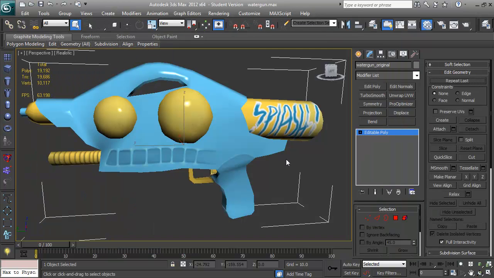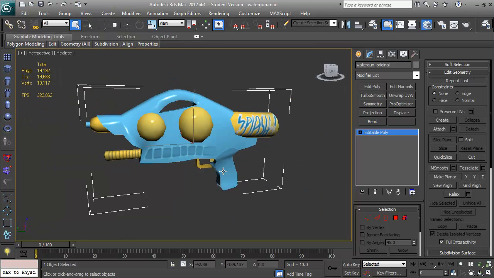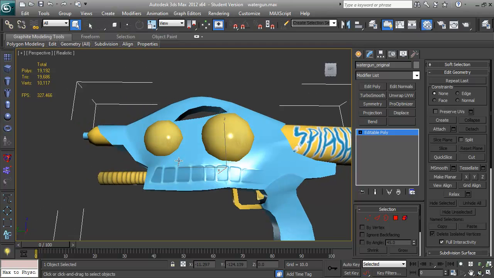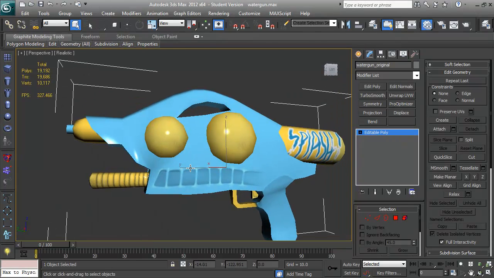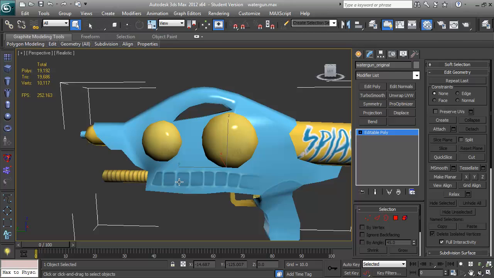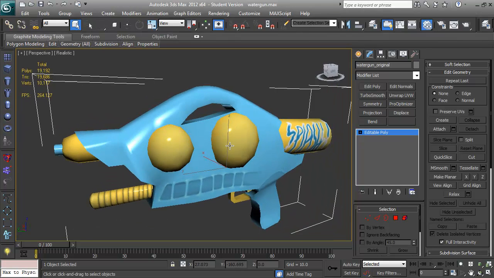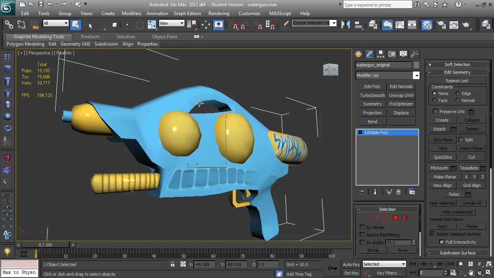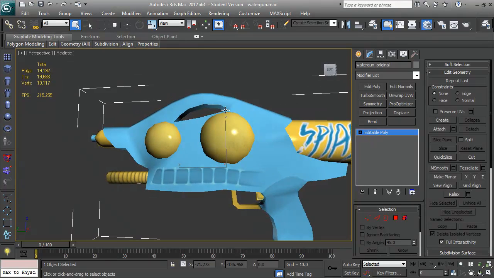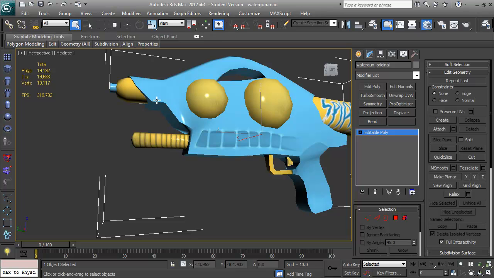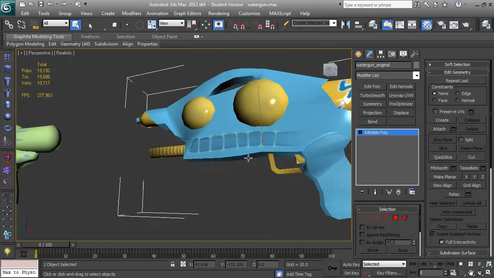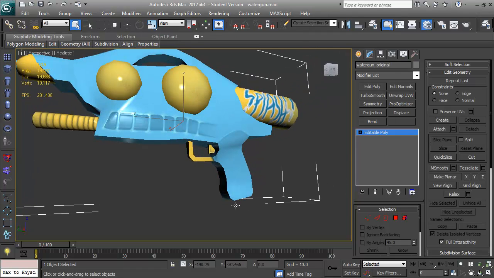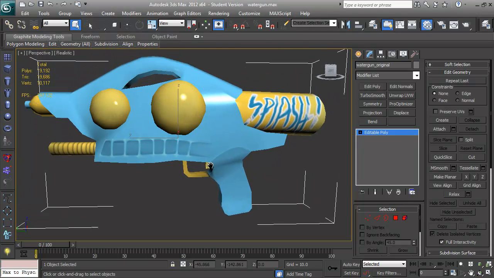So here's the model that we're starting with. This was provided to me by a student on my course. There are a couple of bits that I thought could be improved by using baking to improve the normal map. The main thing I thought could bear some improvement was this really hard line under the upper handle, and these hard lines here, which I didn't think looked so great. And I also thought that would be a really uncomfortable handle to hold, so that could probably bear a bit of smoothing off there.